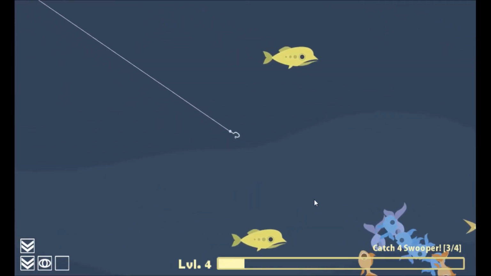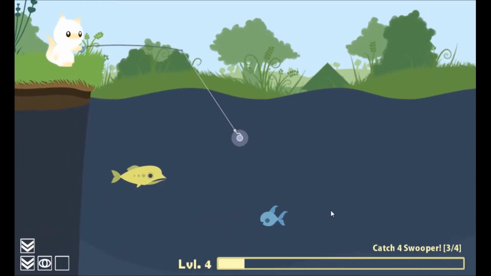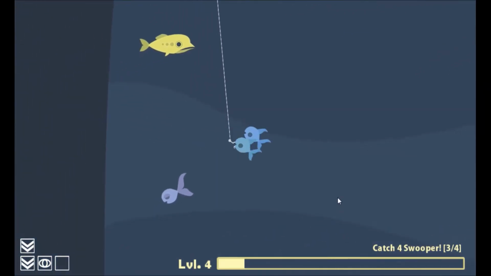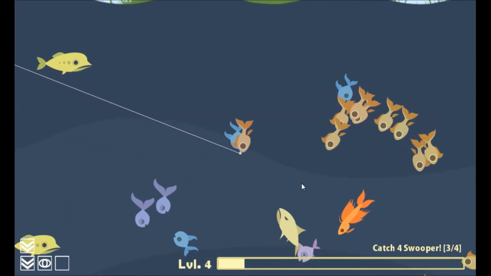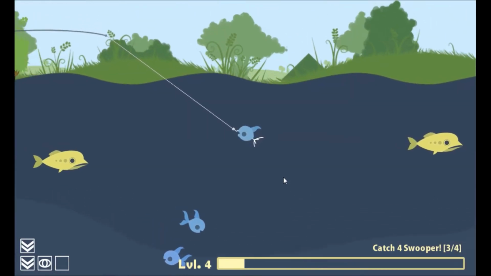The other thing we could do, that we haven't done yet, and I was gonna wait until we got a few more upgrades to do it, but hey, we're here. Why not? We can grab a swooper, and you can use that as bait sometimes. Yeah, see, like that. And that will allow you to catch larger fish.